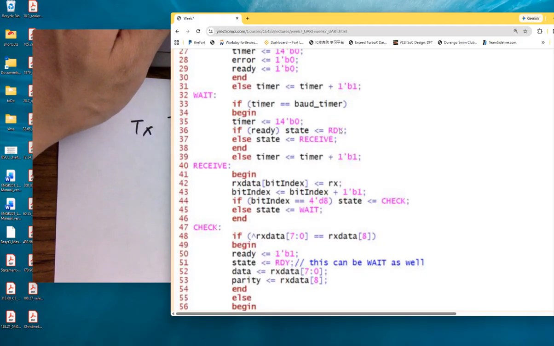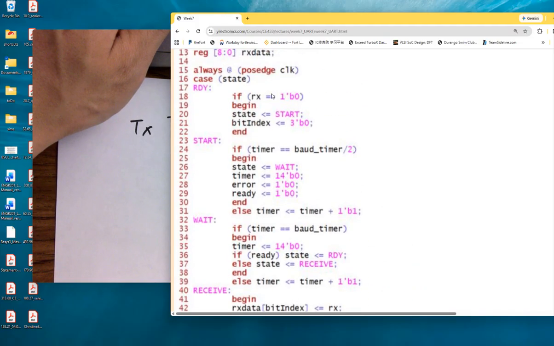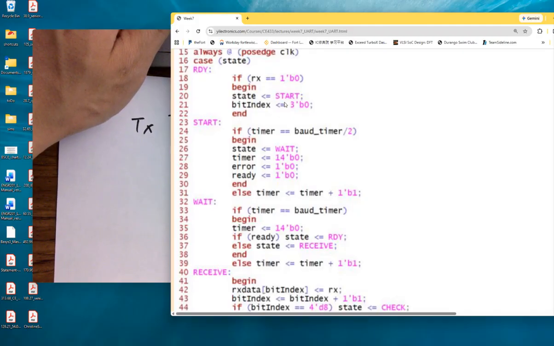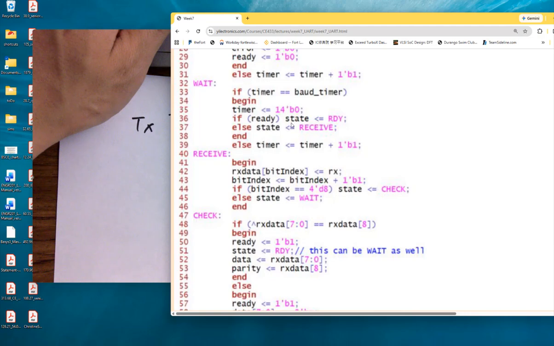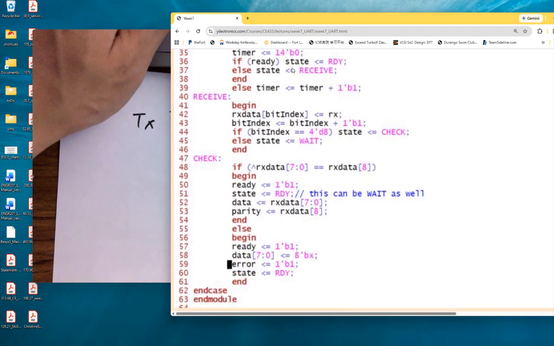If it has finished all the 8 bits, go back to ready. Ready is waiting for that pull down again, the starting bit. If it's not done yet, it goes to receive. You'll see this RX bit is directly given to the RX data, with the index being incremented every time.